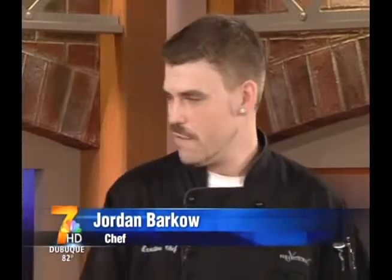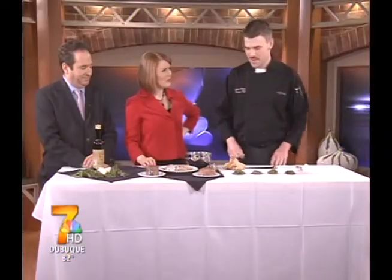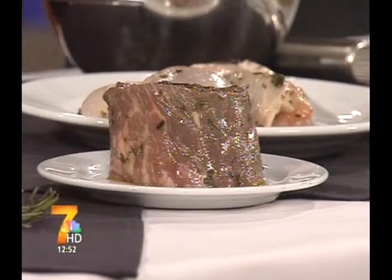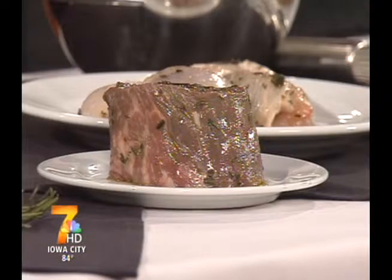And so I'm revealing secrets today. Anyone who grows fresh herbs in their garden is always left with a plethora of herbs at the end of the year. What I wanted to show today is that it doesn't really matter what kind of herbs you're growing — you can just chop them up and throw them all together with a little bit of olive oil and garlic. Something good will happen.